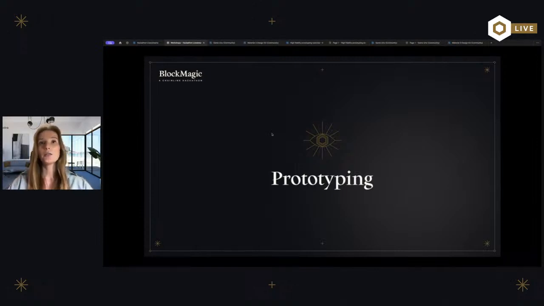So another use case, for instance, you can communicate with your stakeholders. Because maybe you're not alone working on the product, you have different stakeholders working on the product, to be aligned on what we are doing and how it will look when it's live. It's important to have the prototype for communication purposes.